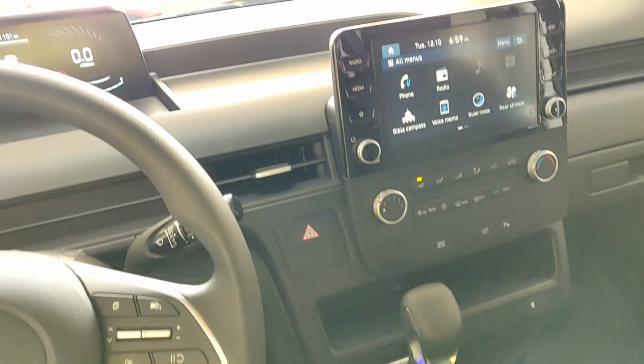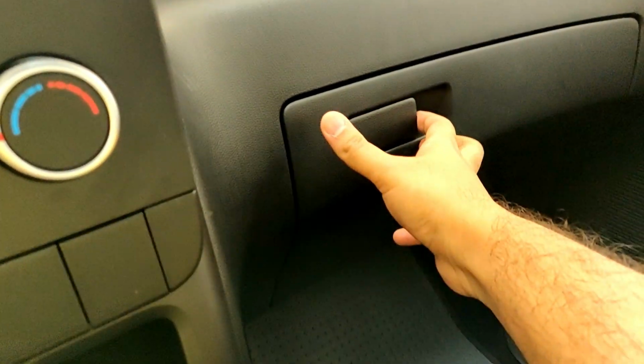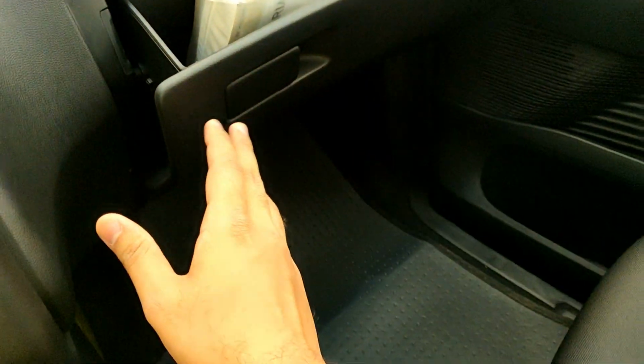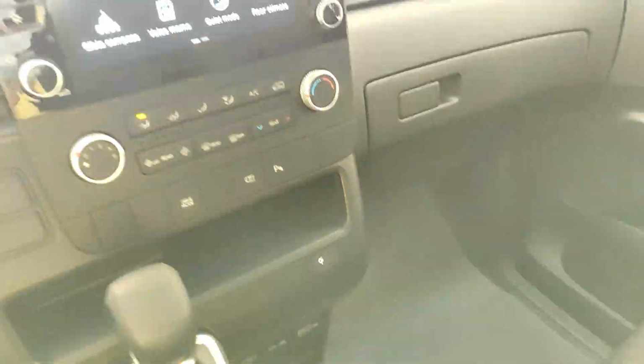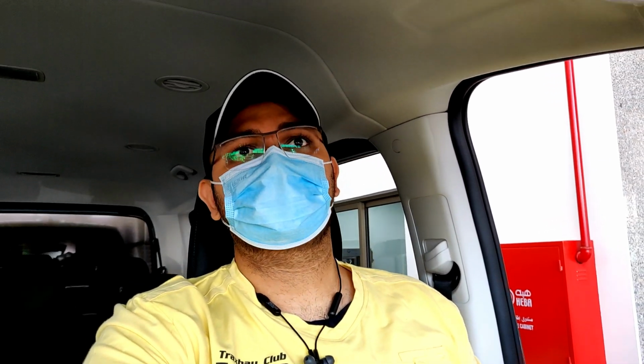Then you can see how much space I just have here. We'll just take a look at the glove box. Pretty small. Most of it is filled up by the manuals though. But other than that, nothing else. In terms of headroom, I do have quite a bit of headroom. And in comparison to the competitors, the Staria does have a lot more headroom and space inside the cabin as well. So it's all due to the design of the car.